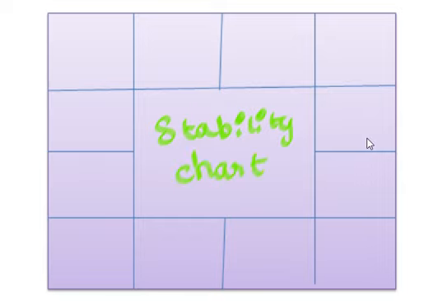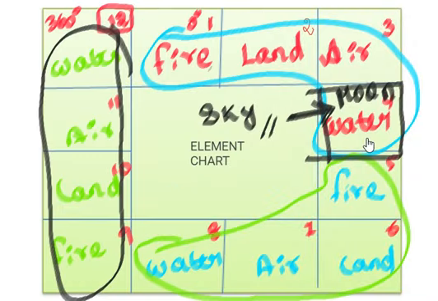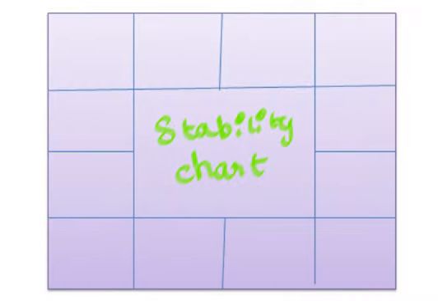As I told you, this chart belongs to the nature of the employment, that means under which area the person is going to work. This chart belongs to the stability of the particular employment. For example, we will always start the analysis with the help of the first house only. This is the first house, this is the 12th house. Again and again I am reminding you of this.